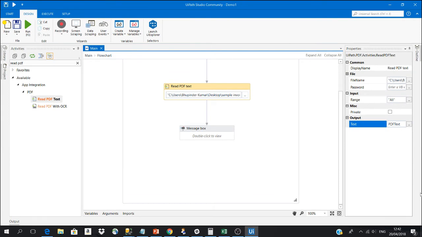Okay, let me see if I would have one PDF file with the image and the text on it.